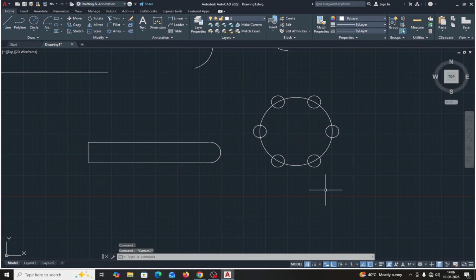In the same way, this is an array, and I use the shortcut command EXPL, enter. If I select this one, it is a single object at this time. Now I select, enter. EXPL, enter.